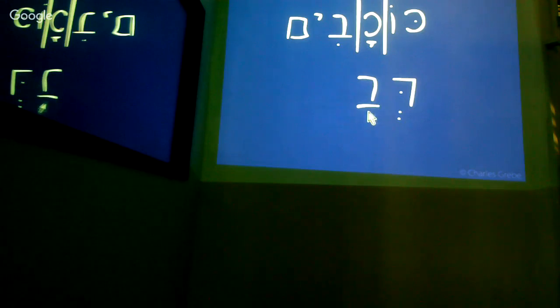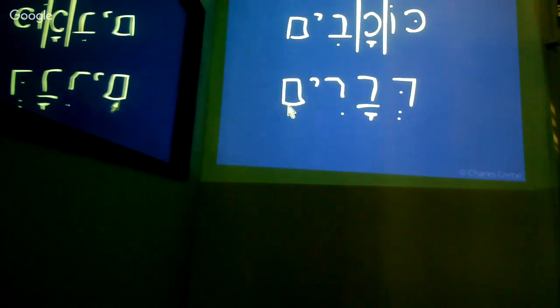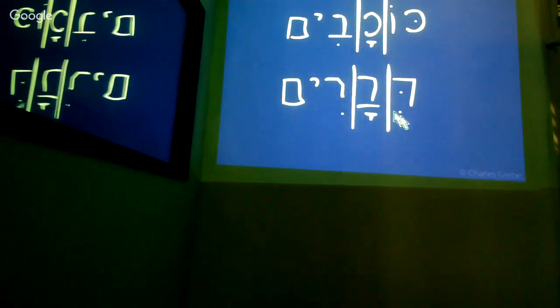Let me give you another one here. Devarim. Devarim is also a word we looked at earlier. This is words. It's words. Now, this one is a Qames-Hatuph letter. It begins a syllable, no preceding vowel. There's the Daghesh Lene. It meets both conditions.